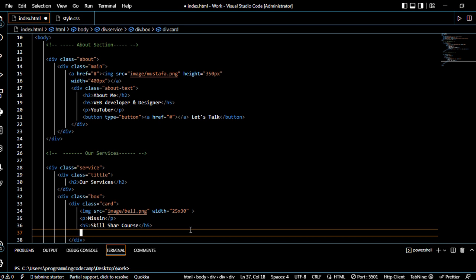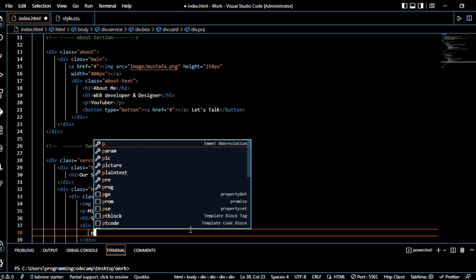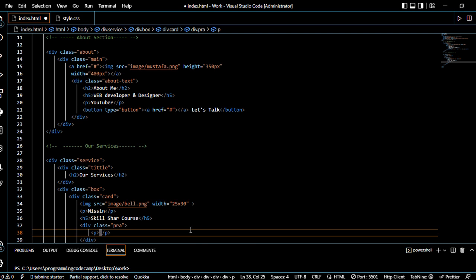For this one it's just possible to write down p, and inside this div we just write p tag element. Inside the p tag we can add paragraph or files inside the p tag element. We'll talk about it and share it.